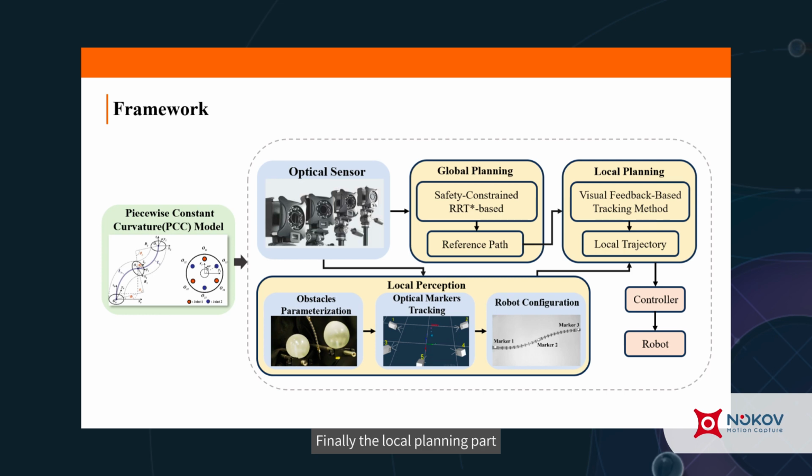Finally, the local planning part refines the path generated by the previous module and uses a visual feedback controller to complete the planning process. It analyzes the path points and environmental information to generate the actuation for the robot's execution in the real world. This can make precise and practical adjustments to the robot's motions, achieving local planning and control of the robot. This trio of methods works in harmony, enabling the continuum robot to perform its planning tasks effectively, ultimately transmitting the precise driving command to the controller for planned movement.